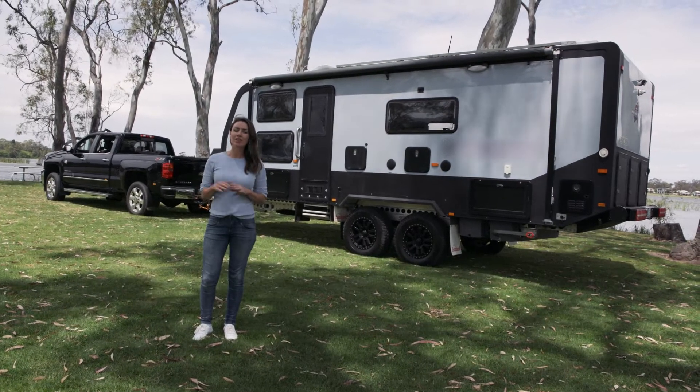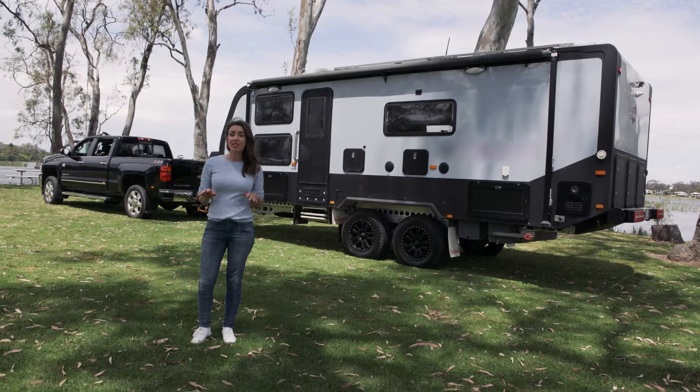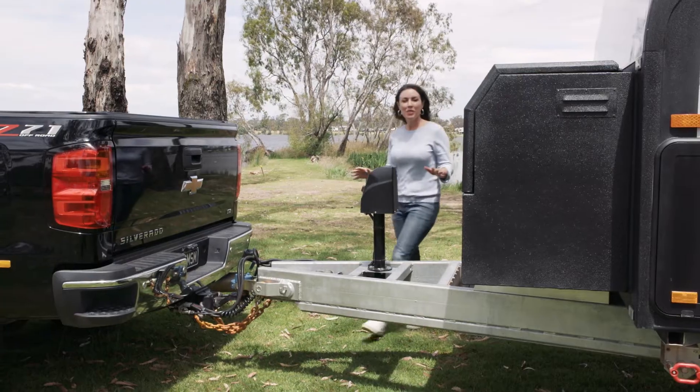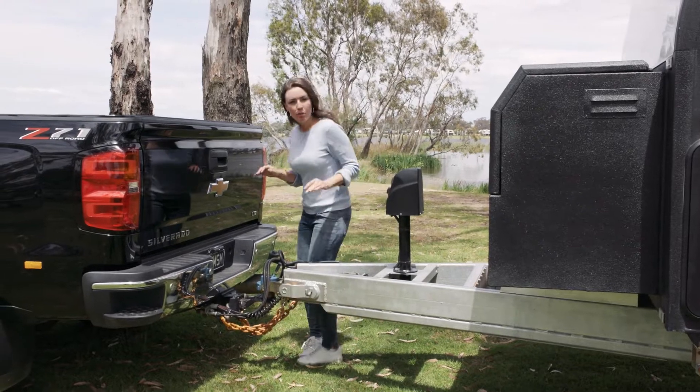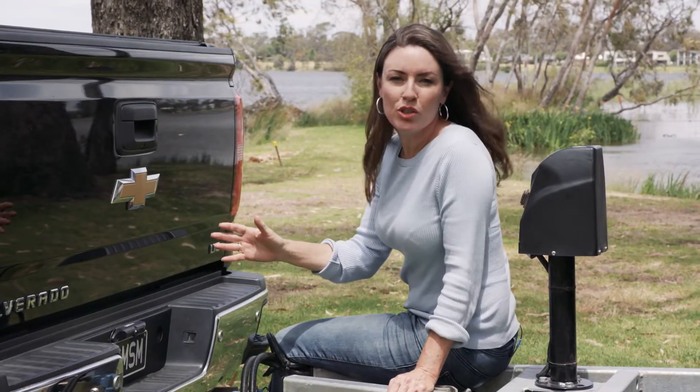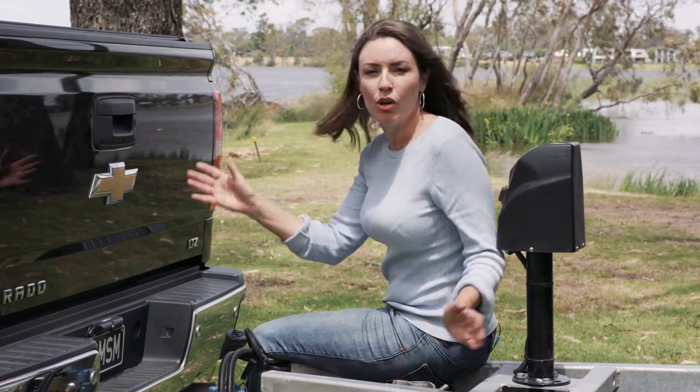The goal is to have the caravan balanced from front to end, which distributes an even amount of traction to both the front and rear tyres. Too much weight at the front of your caravan can push down on your rear tyres and lift your front tyres. This can affect your ability to steer properly and control your van.